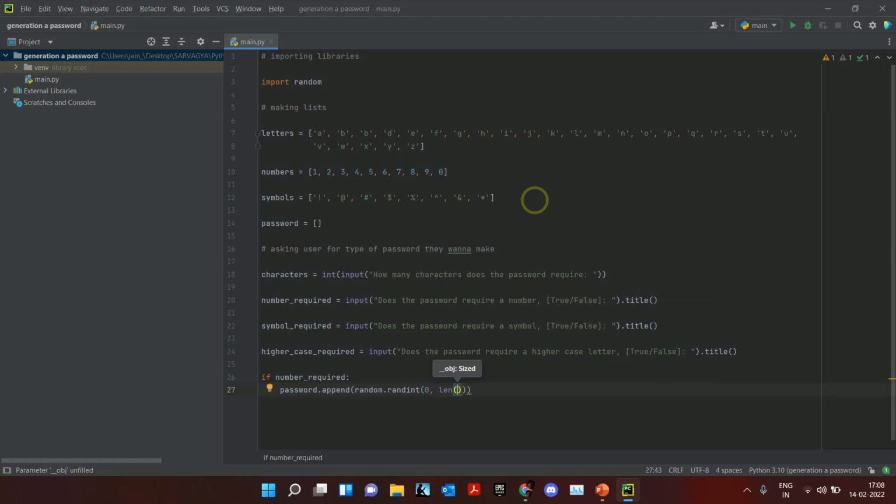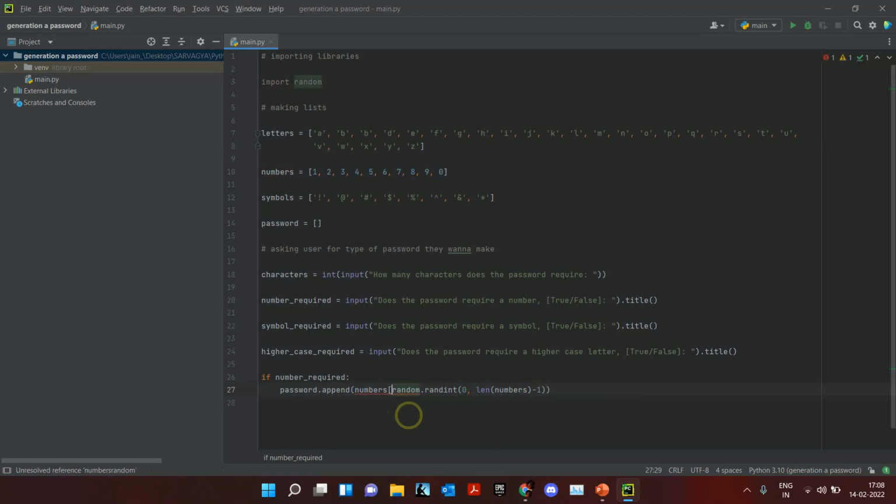This len function works out the length of the list, how many values are in the list. So I'll pass in my numbers list inside this len, and I'll subtract it by 1 because the index of a list starts from 0. So now we find out a random number from my numbers list.